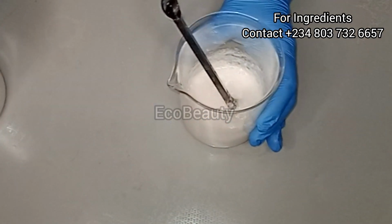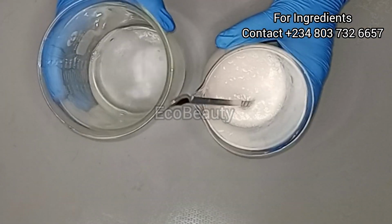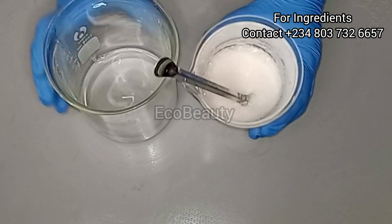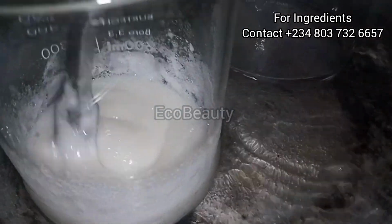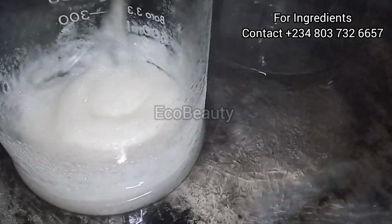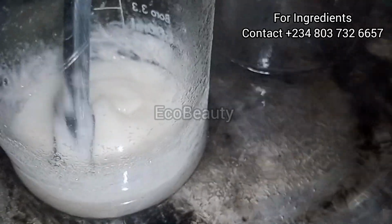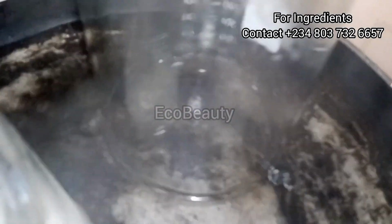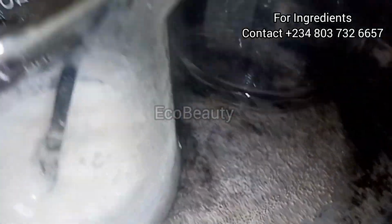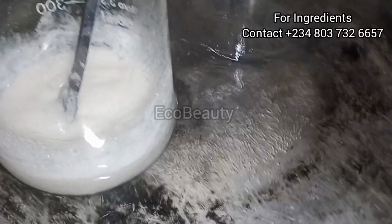And here I have my phase B and this is my phase A. I am going to take these two phases to my double boiler to heat up the two phases. And here is my phase A and my phase B in my double boiler. This is my surfactant mix, which is my cocoa betaine and my SLS powder. I'm going to heat this up until it is quite dissolved. It's not totally dissolved, but it's going to dissolve and it will be well heated up. And then I will heat up my water as well. Then I'm going to bring them down from the heat later on.